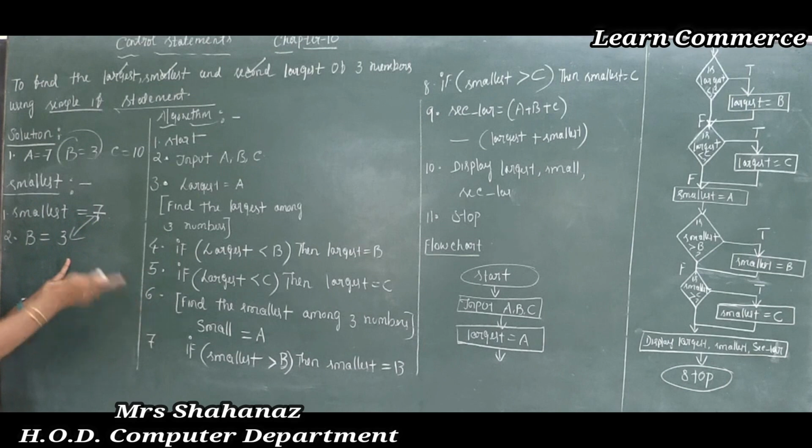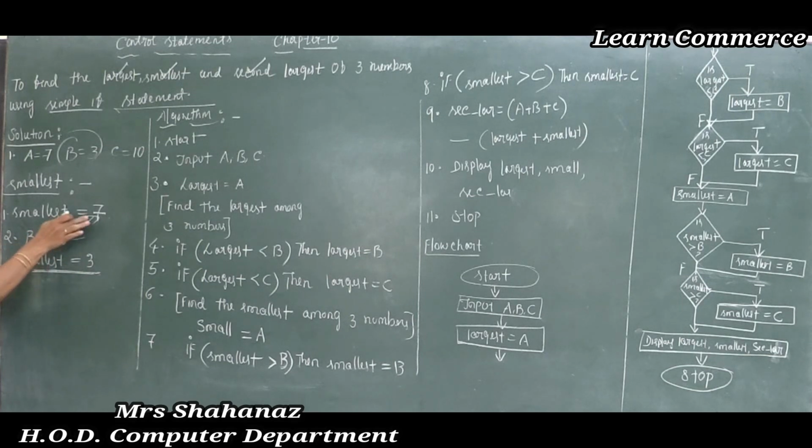Clear this point here? So now the smallest value needs to change here, that means in the second step the smallest value is equal to 3. Clear this point here? The smallest value is equal to 3. Up to here we have just one smallest value, now we also need to compare the third number with the smallest value. Clear this point here?